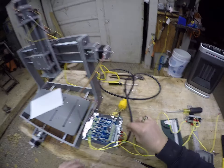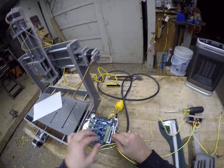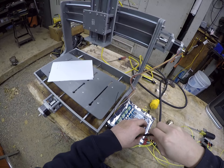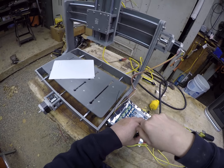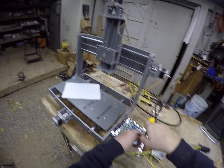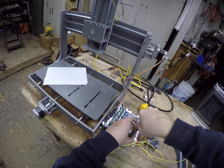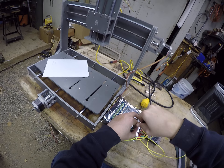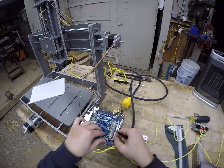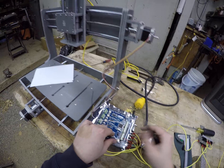Now for the spindle relay — take the spindle, go black to ground, and we're not going to wire anything onto the 3.3 volt line that's provided because that's a static voltage provided for whatever you need it to be. What you want to wire the red positive line to is the spindle control, which is terminal number 3.